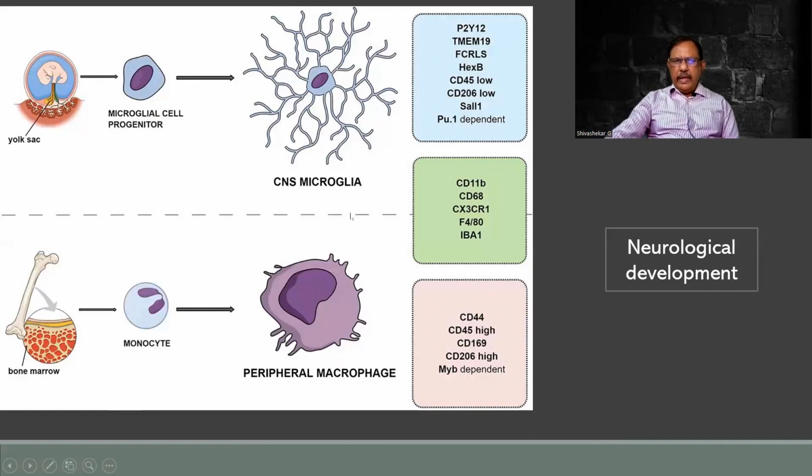So this is another very important diagram which you people can do. So there are two things over here. One is a peripheral or a monocyte derived macrophage. And here it's a microglial cell that is leading to CNS microglia or the macrophage. These can be identified by means of a panel of markers or molecular substances. And this is a very important list, whichever you people are comfortable with, I would like you to memorize so that you can definitely score in your answers. So this is a very important diagram to show the CNS component of the microglia and the macrophages.